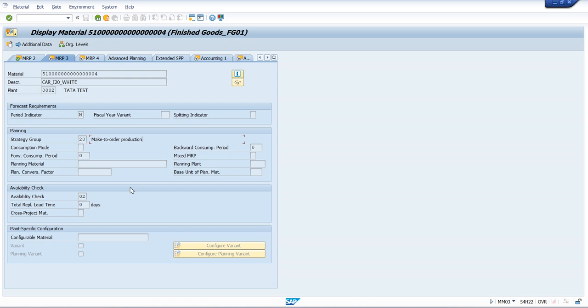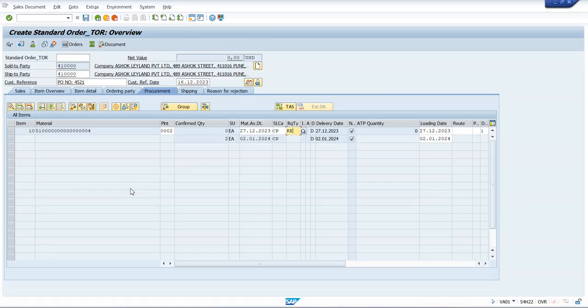That is in case there is no customer order. But in case of a customer order, we always go with make to order production. When we get the order, only then we start the processing. So now we don't have a stock because we are going for make to order. Based on the customer order only, we will initiate. The best example is Rolls Royce. Rolls Royce never makes a car and keeps it always available in stock. They get the order from the customer, and only then they process it. The same concept. Okay, we can see that later.